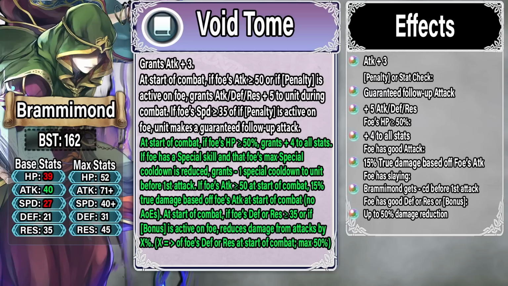Then also you have if foe's attack is greater than 50, which is pretty much standard nowadays, you're going to get 15% true damage based off their attack. So the more powerful they are, the more true damage you're getting, which is insane. And then at start of combat, if their defense or res is greater than or equal to 35, or if they have a bonus active on them, you're going to get damage reduction based off their defense or resistance, whichever is higher. And then you can get up to 50% damage reduction from this.